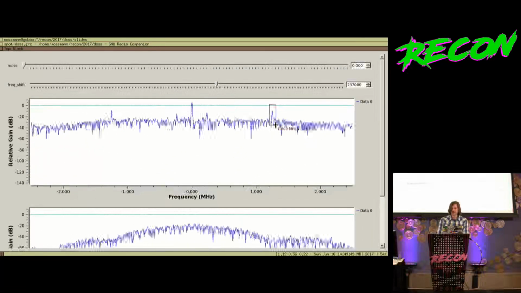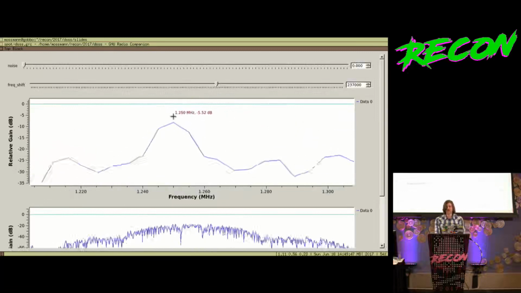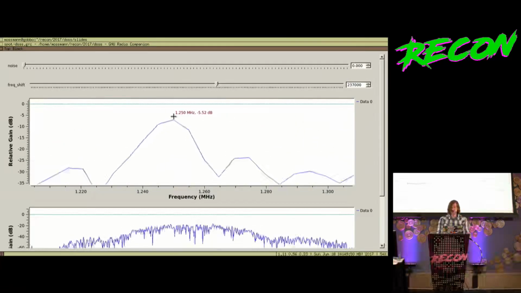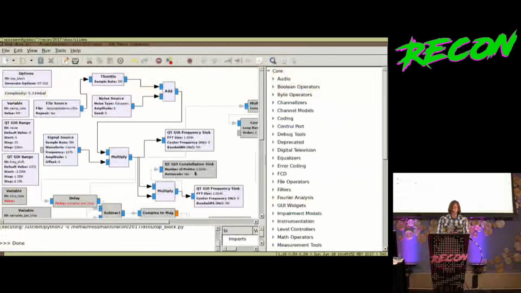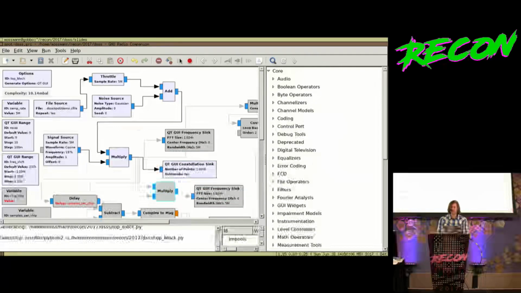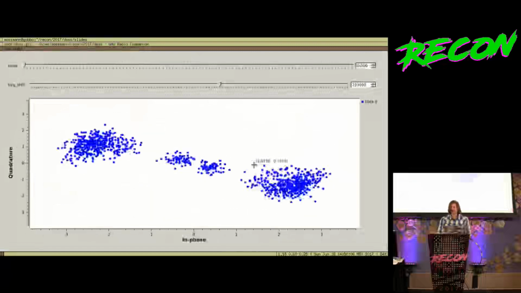And this peak over here indicates the chip rate of my signal. It's 1.25 megachips per second. So why does this work? Well, if I bring in this constellation sink here, what the signal looked like before I squared it is something like this. And BPSK has these two constellation points on opposite sides of the origin. So sometimes it's transmitting a 1 and sometimes it's transmitting a -1. It's really that simple.